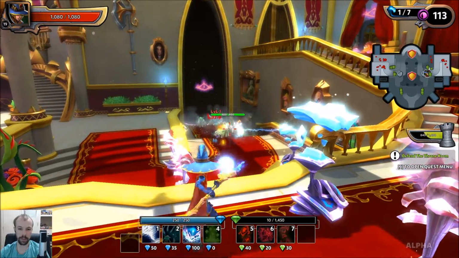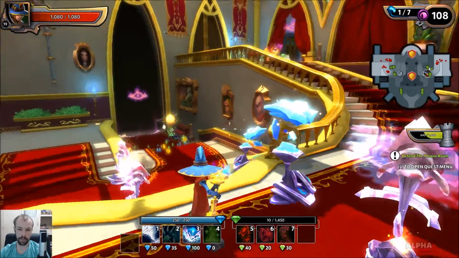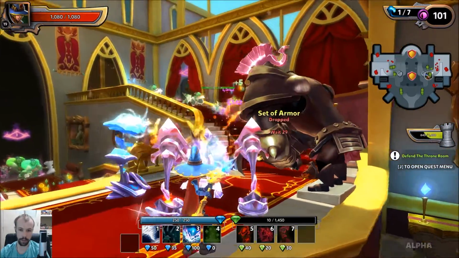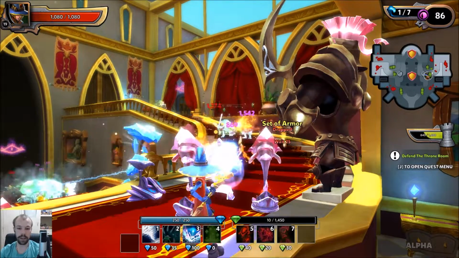This is a good spot. I can sit here. Kill them, and then when these guys come, I can start firing at them as well. Whoops, I accidentally used the armor. I did not mean to do that.